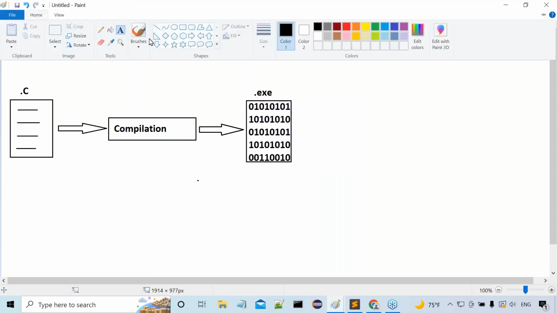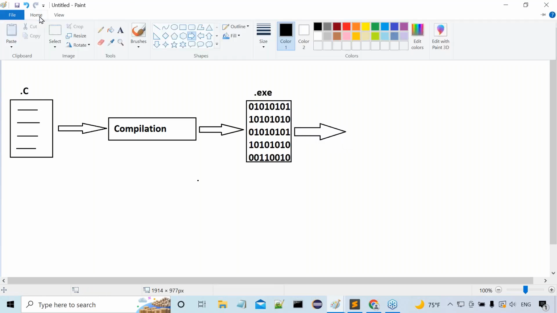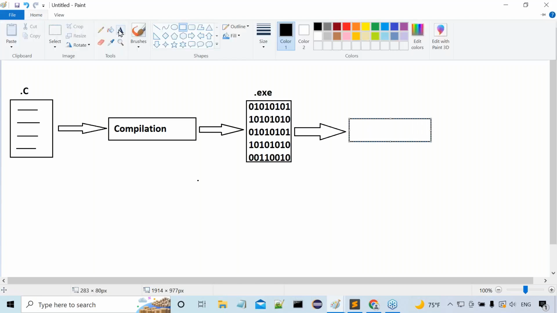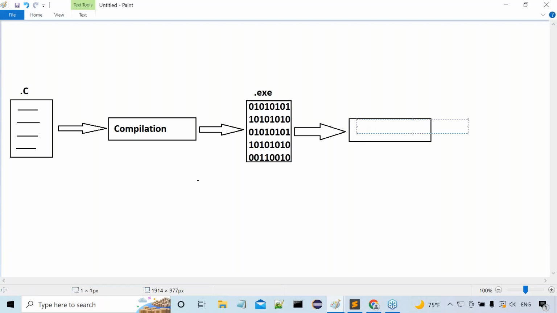Then whenever we get the .exe file, what do we have to do now? Execution we have to perform. Who will perform that execution? The C engine will perform this execution.